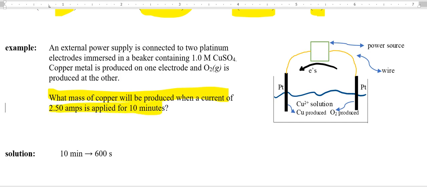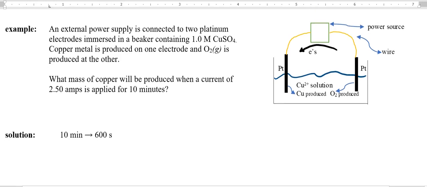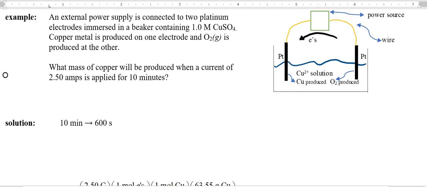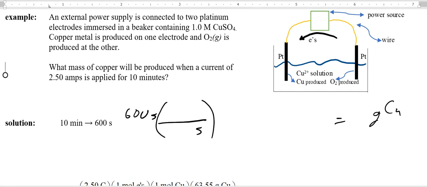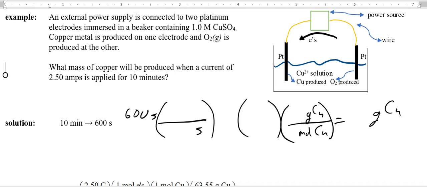You have to recognize what's going on. Most of my students, when they see the ampage and the mass, say this is our conversion factor gig, and you're right. I'm going to sketch it out for you. If you're going from 600 seconds to some amount of metal, in this case copper, you know this has to have seconds on the bottom. You know this zone over here has to have grams of copper on it. Grams always goes with moles, so this has to be moles of copper, and this has to be moles of copper.